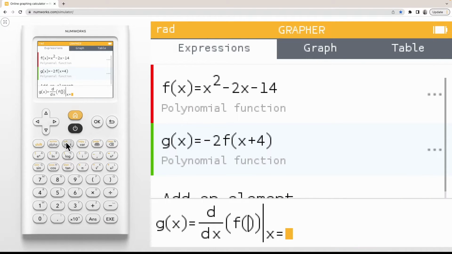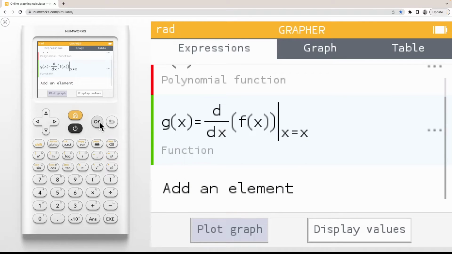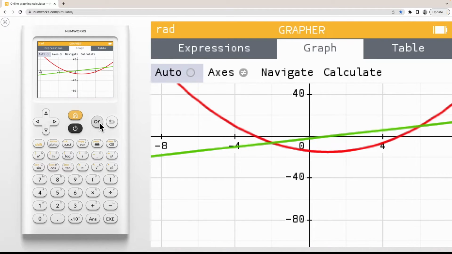So we're finding the derivative of f of x, and we're evaluating this derivative at x. This again creates the derivative function so that you can graph both the original and the derivative to compare. Here I'll turn on my auto zoom.